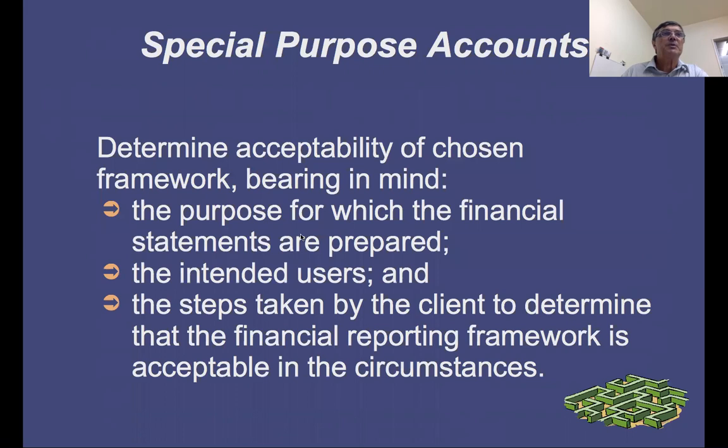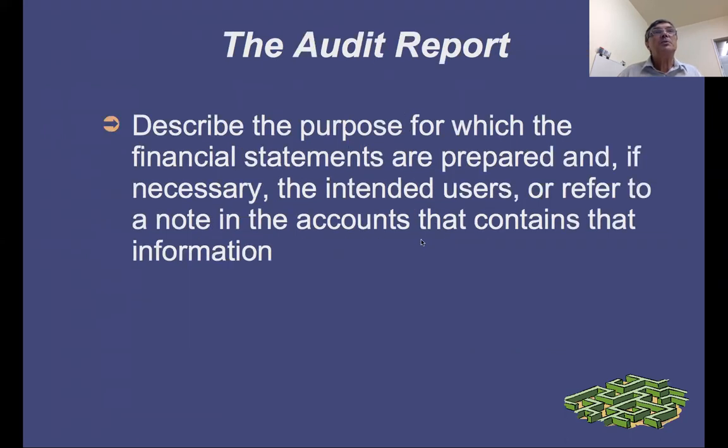And this one, well, what steps has the client taken to determine that the framework is acceptable? Well, the client has probably said to its chartered accountant, prepare some accounts. So we've referred the choice of framework to an accounting professional, and that's probably okay by us. The first two in there are the important two, in my view. Then in the audit report, we describe the purpose for which the financial statements are prepared, and if necessary, the intended users. Or we can refer to a note in the accounts that contains that information, and it really should be in the financial statements.